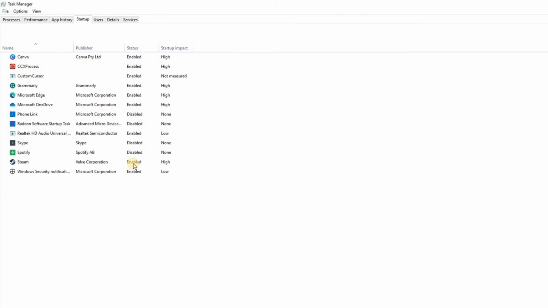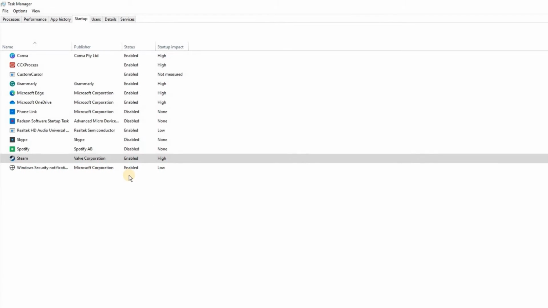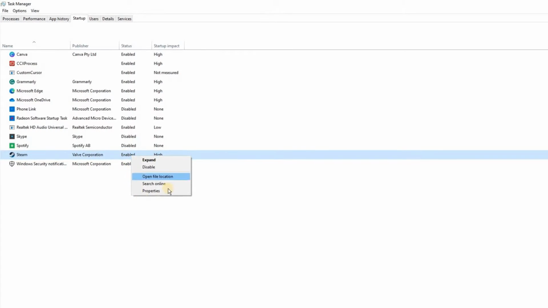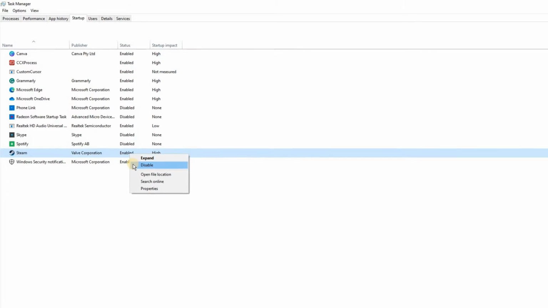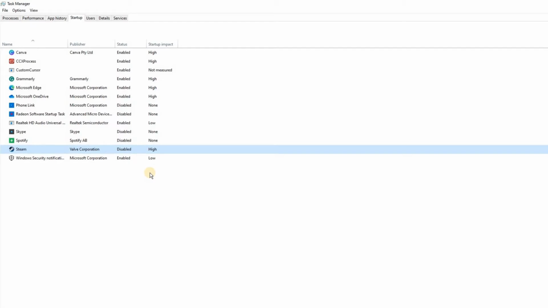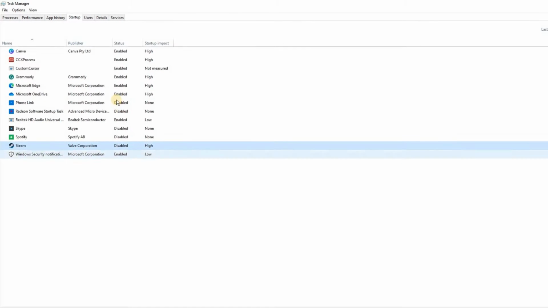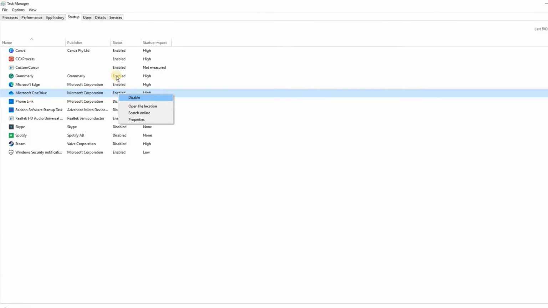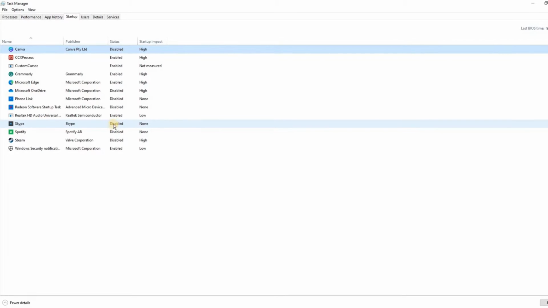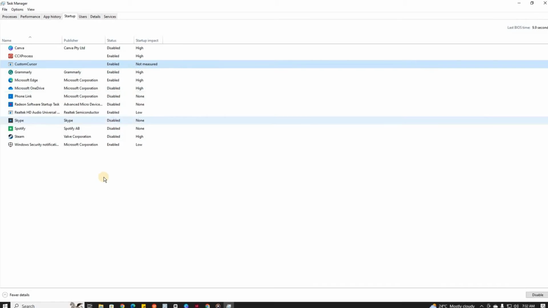These can be apps that you rarely use or ones that you don't need running in the background all the time. Once you've identified an unnecessary application, right-click on it. A context menu will appear with various options. From the context menu, click on Disable. This action will prevent the application from starting up automatically when you boot your computer, reducing the overall RAM usage. Repeat this process for any other unnecessary applications you find in the Startup tab. Remember, disabling unnecessary startup apps will help alleviate high RAM usage and improve your computer's performance.